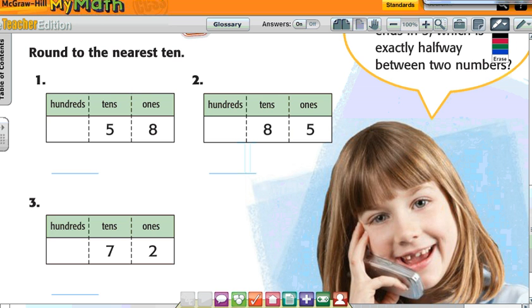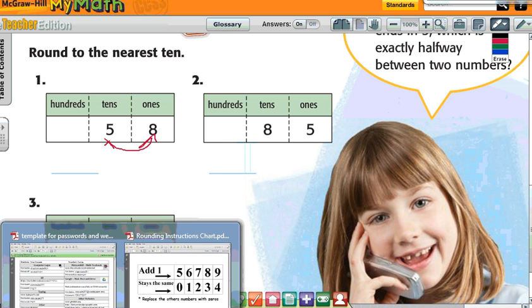All right? It says round to the nearest tens. That's what we're doing. So what number's in the tens place? 5. Put an X underneath. Put a little arrow looking at the 8. What does the 8 say? Add 1. Thank you. How do I know that? Well, this is how I know that.